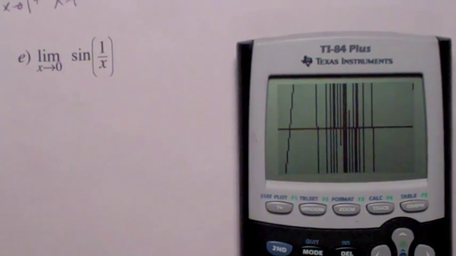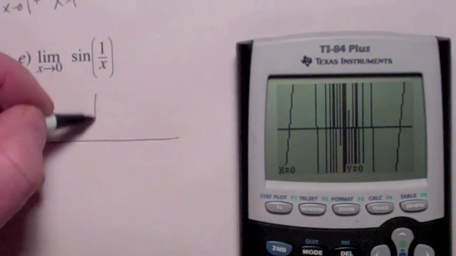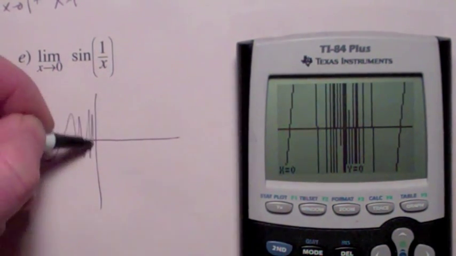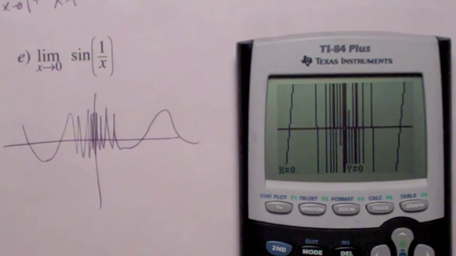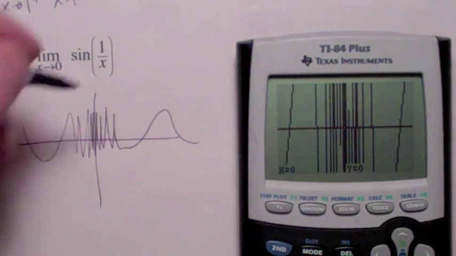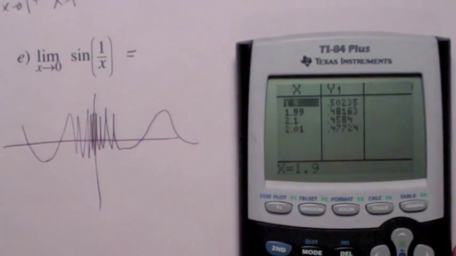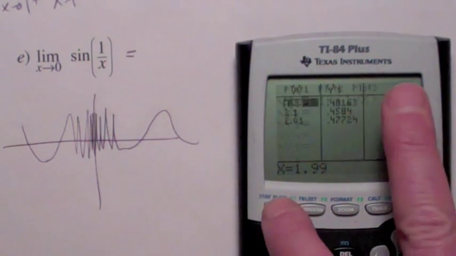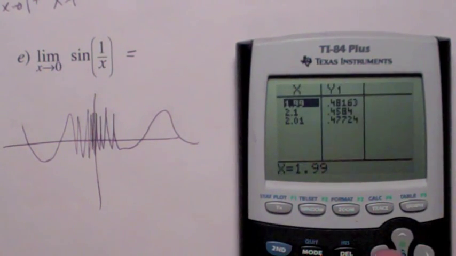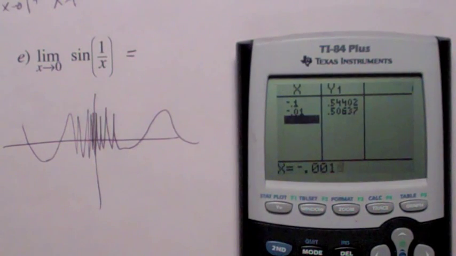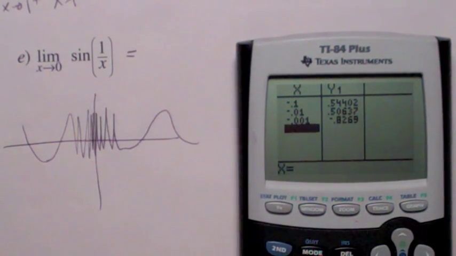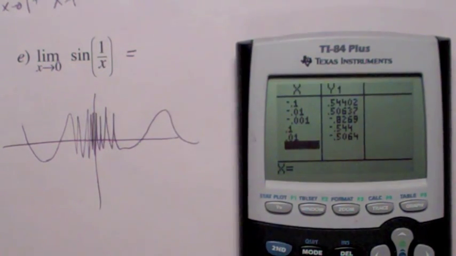This is an example of what's called an oscillation. It's kind of hard to sketch this graph, isn't it? If you try to sketch the graph, it might look like this. So the closer you get to 0, the wackier it gets. Anyway, this is, you do the table feature. That's kind of nice on this one. Did I enter the function? Yeah. Second table, delete all this stuff. The closer we get to 0 from the left, negative 0.1, negative 0.01, negative 0.001, you see that you're getting random numbers on the sine graph. The same as on the right. 0.1, 0.01. Anyway, so oscillation is what we call it.